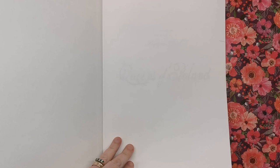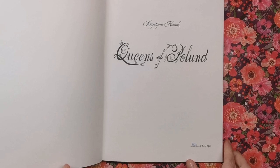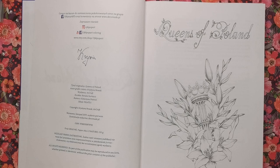So I'll open it up. We've got the title page and it also tells you down the bottom here which edition you've got — I've got print number 500 of 850 in the first edition. Then we've got all of Christina's social medias for you to follow her on. I actually was following her when she was just a colourist and she used to colour everyone else's work, and then she decided to create her own pages and that's how this book was made. One of my favourite illustrators already, even though this is only her second book.